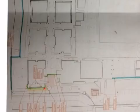And I'll show you in the video in a minute, but currently we have some short steps going down to the TK area of the kindergarten pod. Those steps would be removed, and the steel tube fence would actually be behind a seating area that we have, and I'll show you that in the video. You can also see how this green line extends around to our front office area.